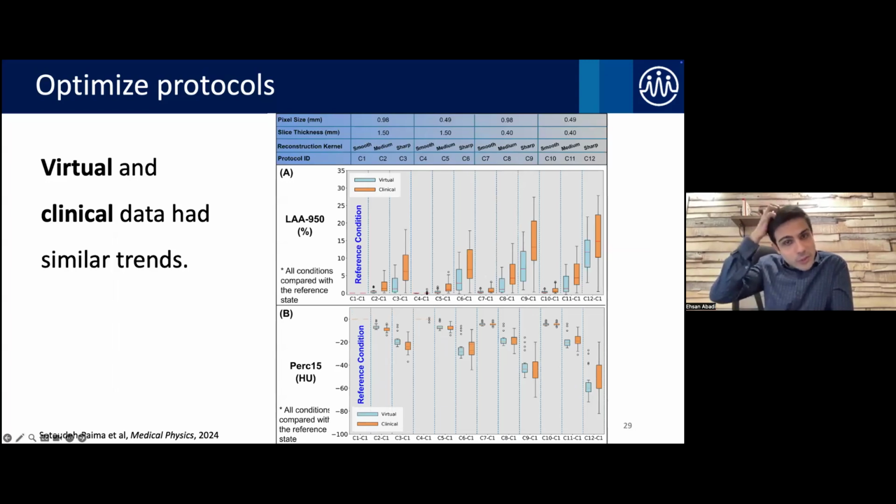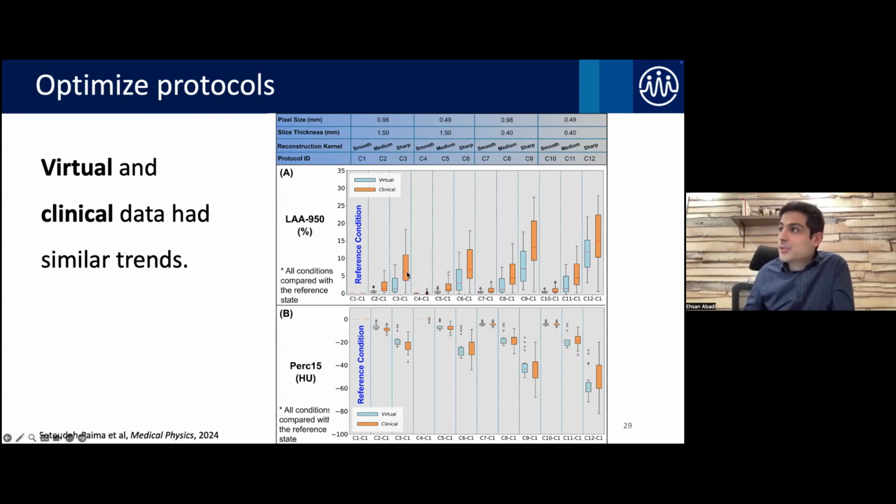So when we do these sorts of trials, we understand they're useful, but we also want to make sure that it relates to what you see in the clinic. So in that sense, we want to make sure there is some sort of validation. And here I'm showing you those validation results. Yes, I cannot image a patient multiple times, but if I have imaged a patient, I can access their CT sinogram and reconstruct that with different reconstruction conditions. And then I can compare that with my simulated data and see if they follow similar trends. And this is what we did here.